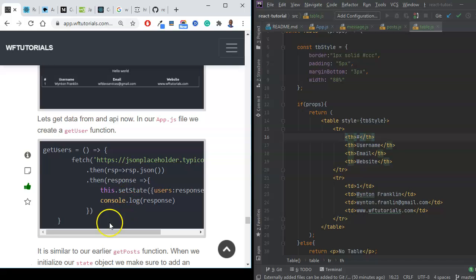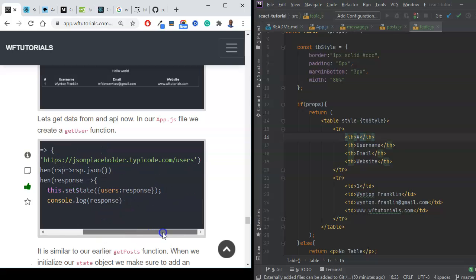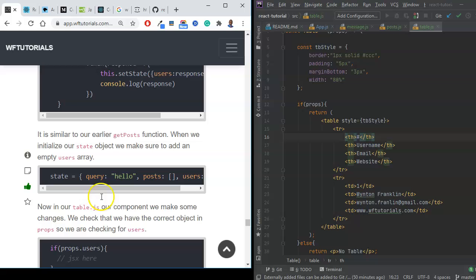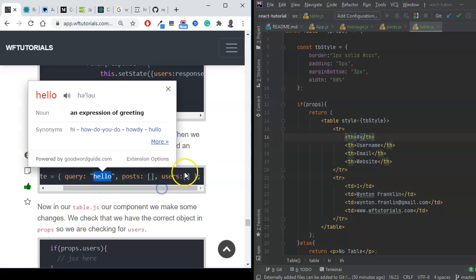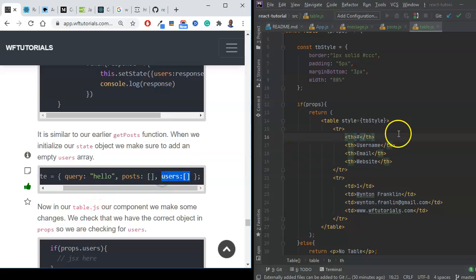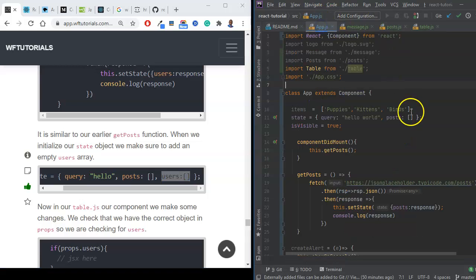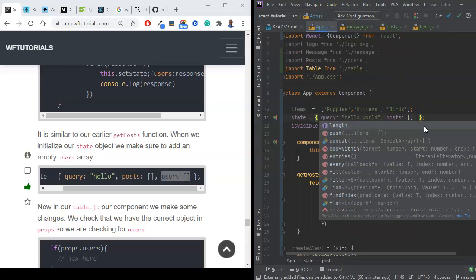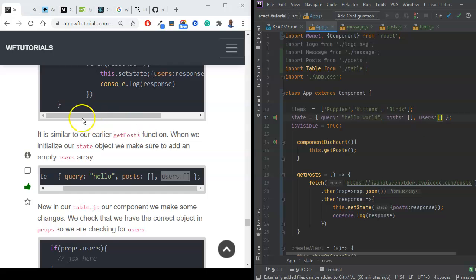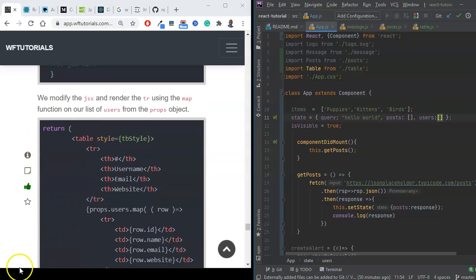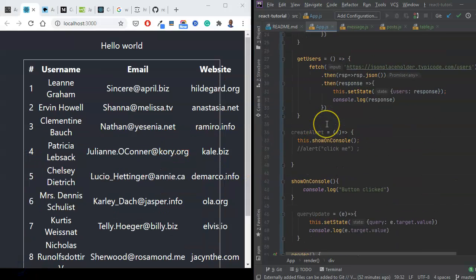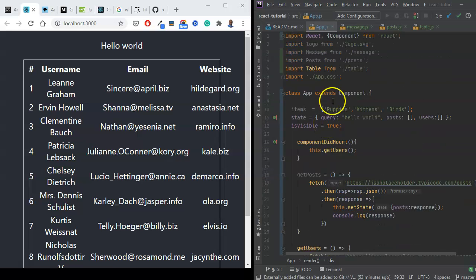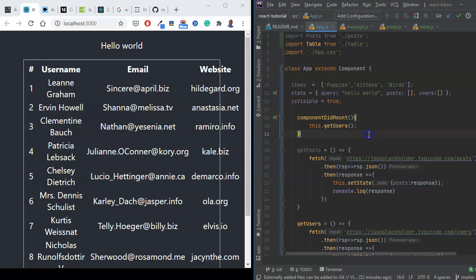We're going to pull from JSON placeholder and display the list of users. Before we had posts, now we're going to display the users. You can see the output there. Let's go through some of the things I did. We already know we're importing Table. This is our table component.